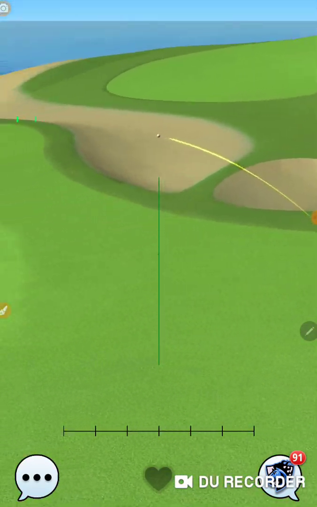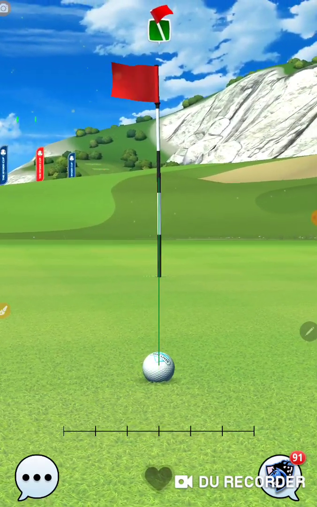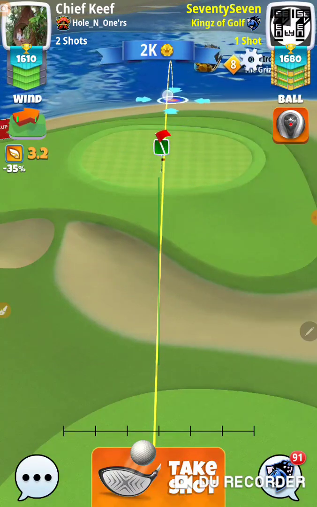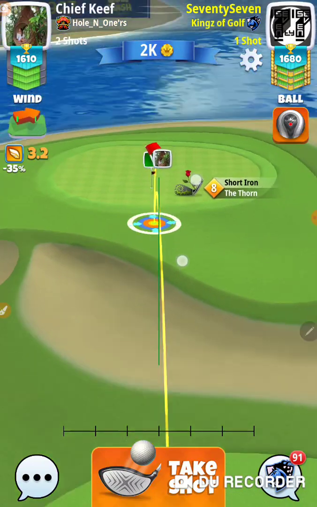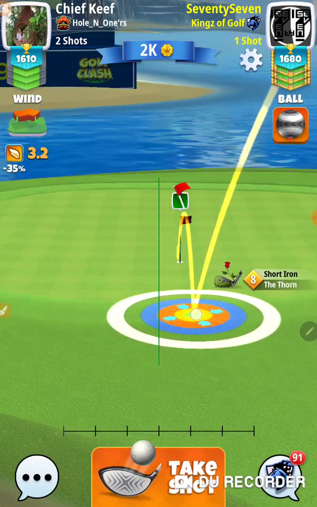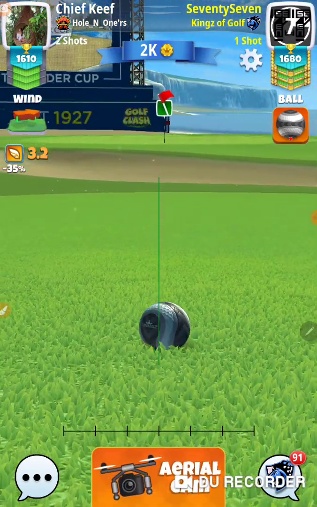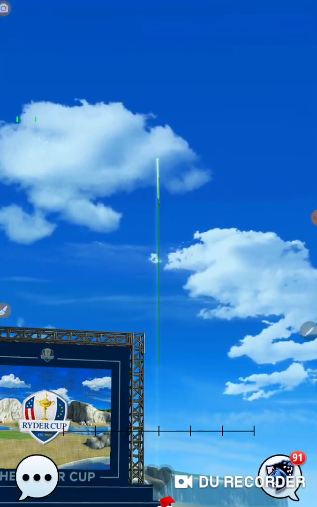See if my opponent can get in from there. They're coming around. And this is going to be, let's see where I'm at in my club. With the thorn. There's min. There's max. There's min. So I'm about mid. So it's 3.2. It's going to be about 1 ring. One ring. You just need to hit it perfect. Hitting it perfect.